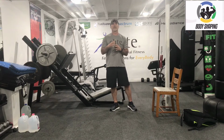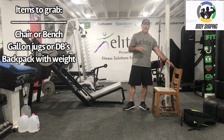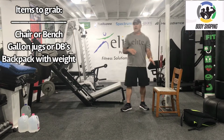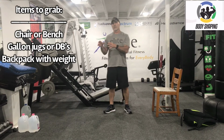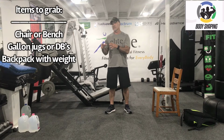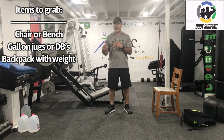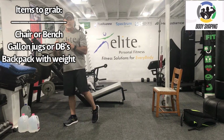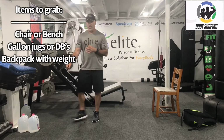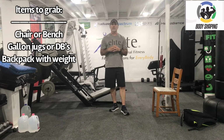Okay. Some things you want to grab. We're going to need a chair or a bench if you've got one. Dumbbells, if you have them. If you don't have dumbbells, we're trying to make this accessible for anybody, regardless if you have equipment or not, or what type of fitness level you're at. We can have gallon containers or canned goods. Okay, so I've got some gallon jugs here. I also have some dumbbells that we can use.